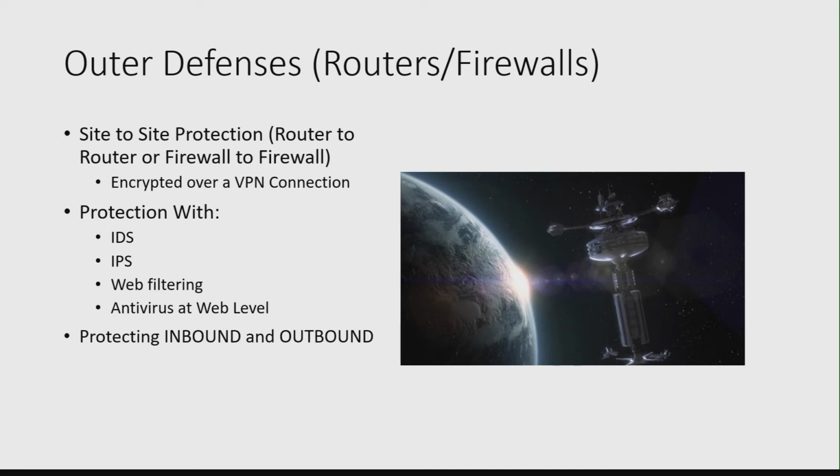When you're protecting your network, there's a few different outer defenses that you should consider using. So how you protect: with a firewall that uses intrusion detection or intrusion prevention, IDS, IPS. Like web filtering, even though some of us hate the word filtering because we're supposed to be a library and everything's accessible, filtering does have benefits for not going on those websites they probably shouldn't go to. And then using an antivirus tool at the website level. So on your firewall, some firewalls can have antivirus on them. So when it sees a virus coming through based off of its signature, it'll just block that website or block that download from occurring. And you want to protect inbound and outbound threats.